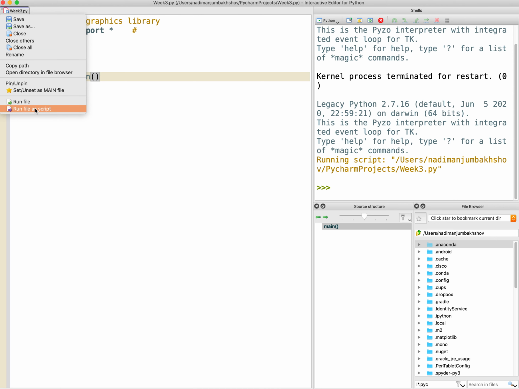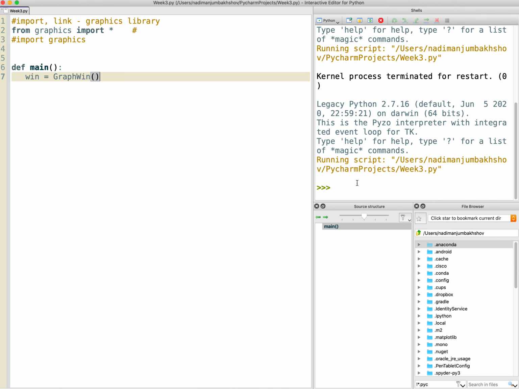We right click and run it as script, and if there's any issue, it's going to throw a red remark here and say things like, I don't know what graph win is, or graph win's a problem, or I cannot import the graphics, and so on. It's going to do all that, but it's not on my case. In your case, it might. So consider switching between these two and see which one doesn't have a problem.